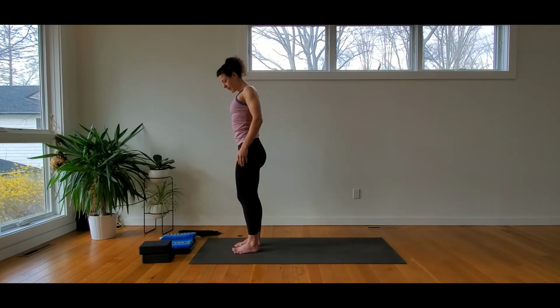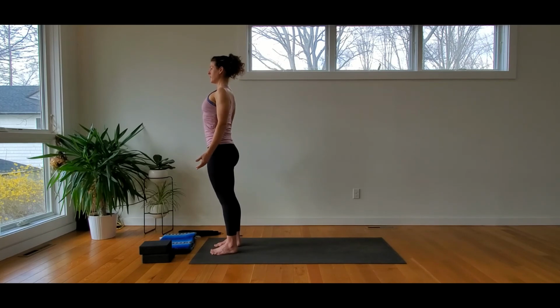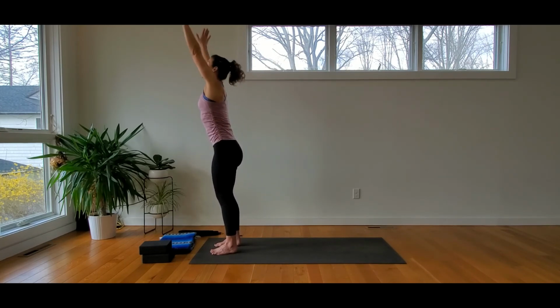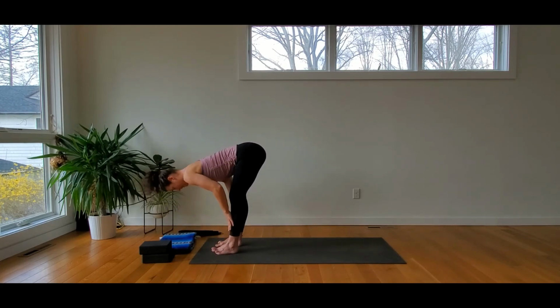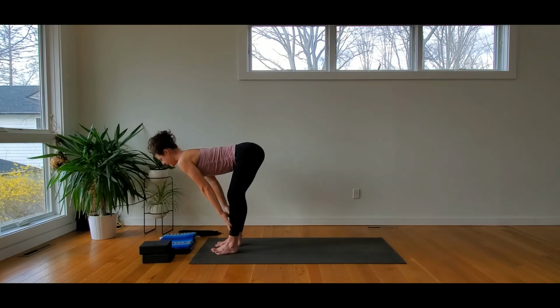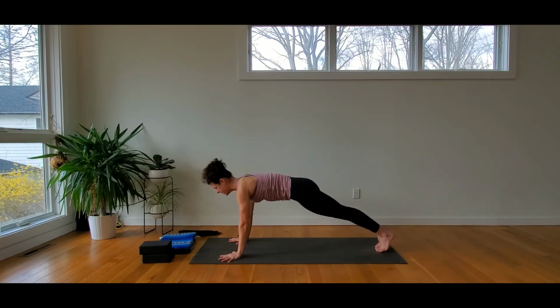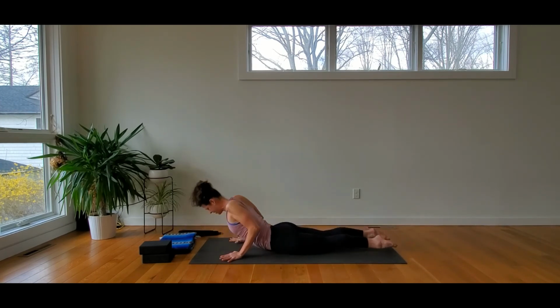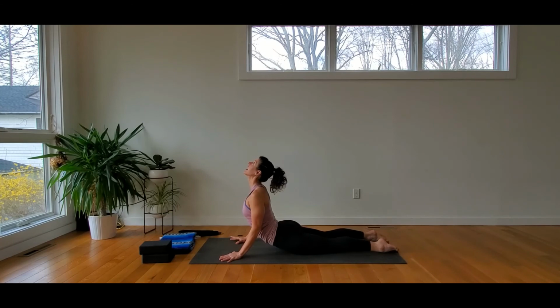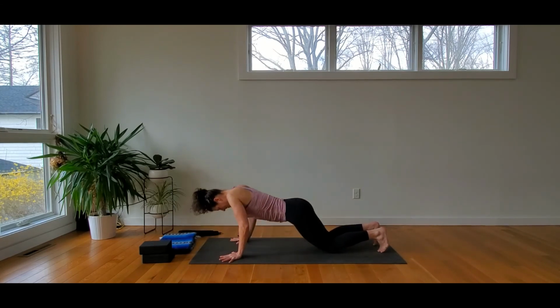Good, come toward the very front of your mat if you're not quite there, and we'll move through a few rounds of sun salutations. On an inhalation, reach up and overhead, exhale, fold forward. Inhale, flat back, exhale, plank pose. Take a deep breath in, exhale, slowly lower down. Inhale, cobra, exhale, release. Inhale, press to plank or your knees.